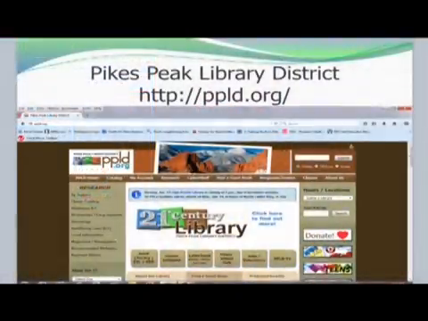The other one is the Pikes Peak Library, which is the most amazing library across the country. I don't know if you have had a chance yet to tour it completely. I believe there's going to be the opportunity to tour it. At 4:30 today, I believe Will will be here, and he will be happy to take anyone for a tour. So we will have plenty of time for that.